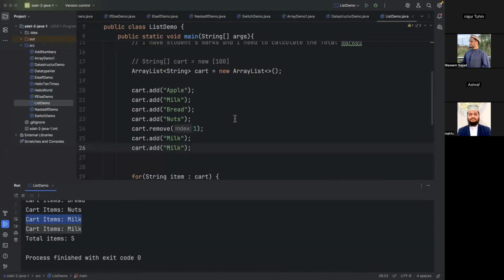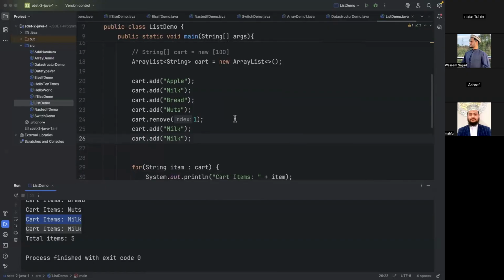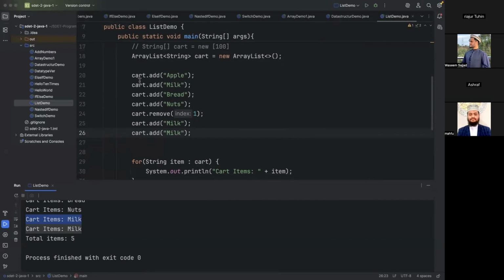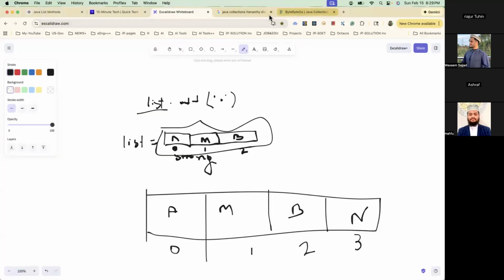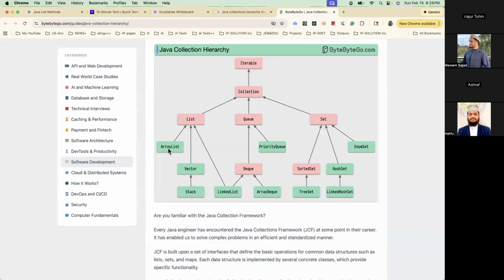People will ask you the difference between array and ArrayList and also set. We'll see set right now. So that is ArrayList. Set doesn't allow duplicates. Another thing we will go to now is called set. Same as ArrayList, set is almost the same. Just keep it in mind. This is ArrayList, and here in another class, set and list are almost the same.